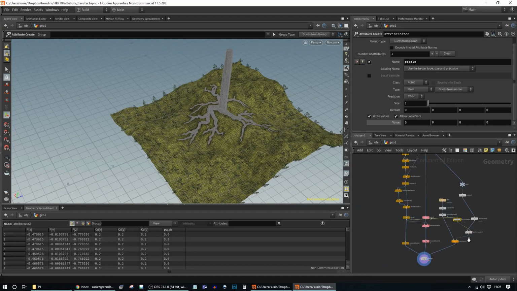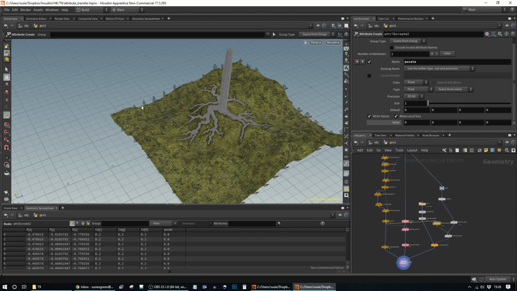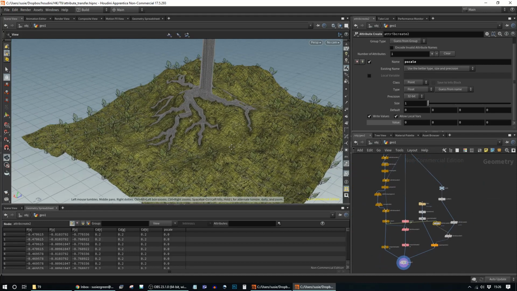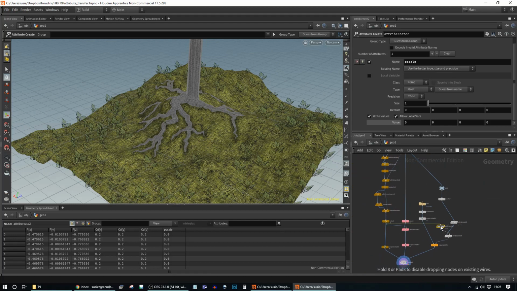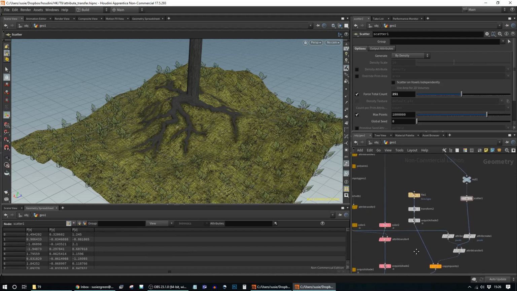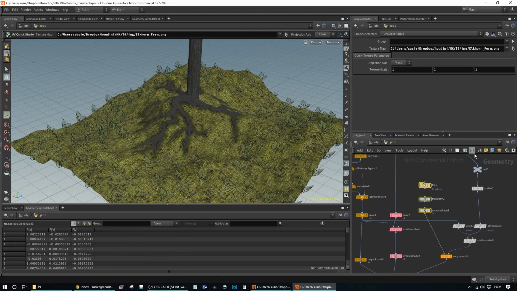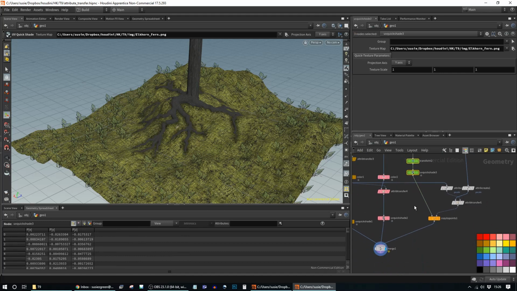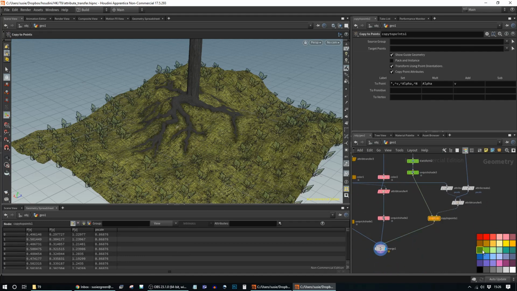The last thing I'm going to do with this scene is place some leaves underneath the tree, and that's going to be done in almost exactly the same way as placing the ferns. Let's update these colours to see what's going on. So here I'm going to make these green because these are the ferns, and at this point where it's copied to the points it's also ferns.